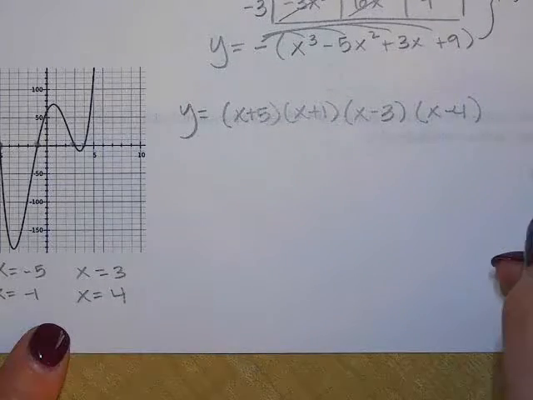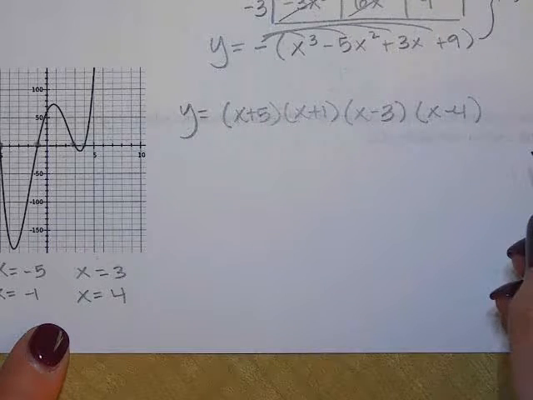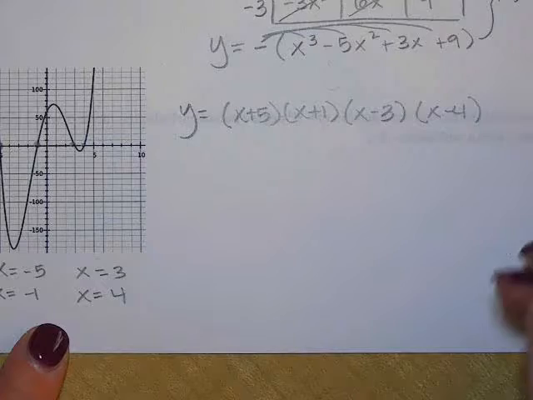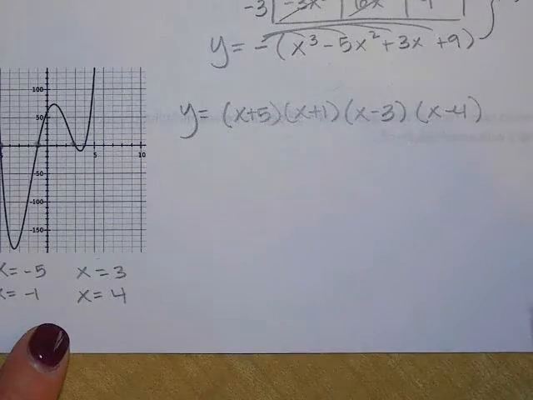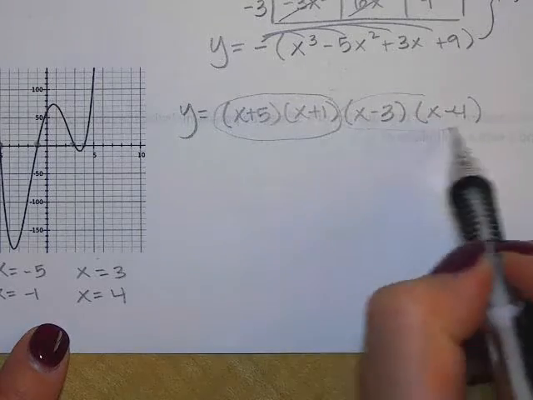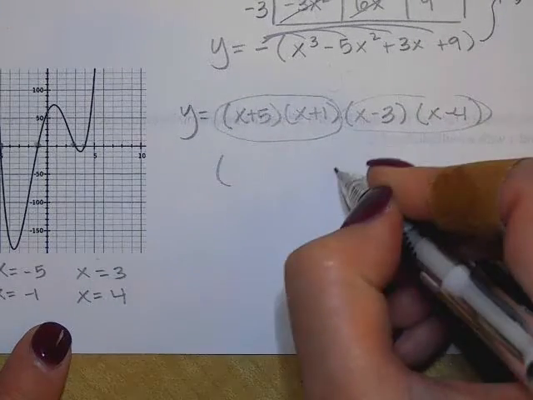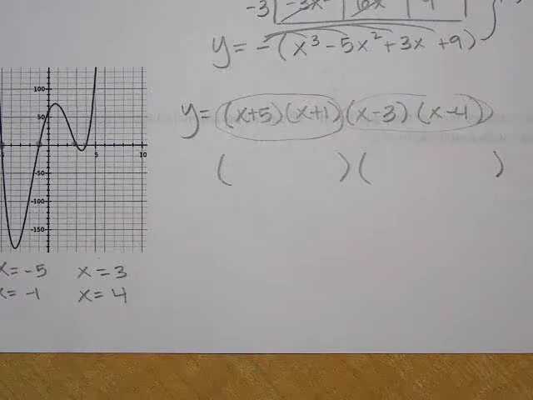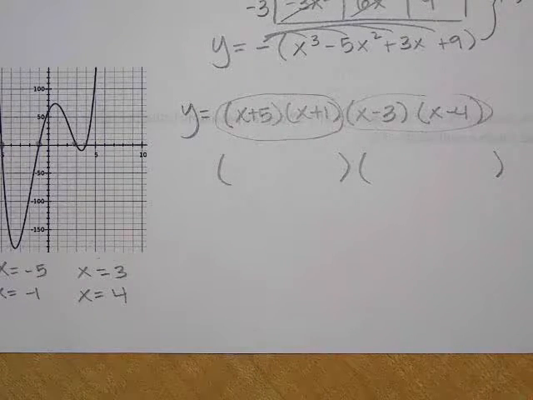So this time we have 4 parentheses. How do we do this one? Yeah, we can do 2 and 2. So we're going to go ahead and FOIL these 2 and see what we get, and FOIL those 2 and see what we get. So I want you guys on your own paper to go ahead and FOIL each of those while I staple your assignment.